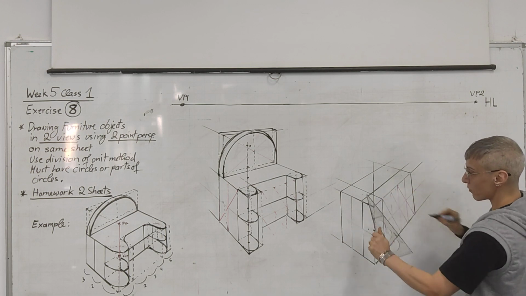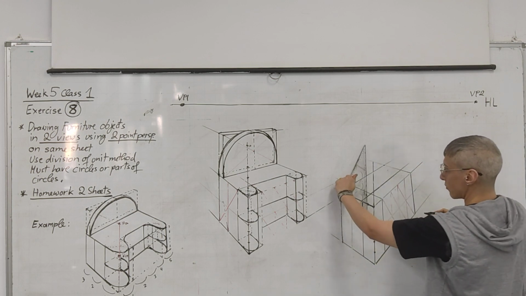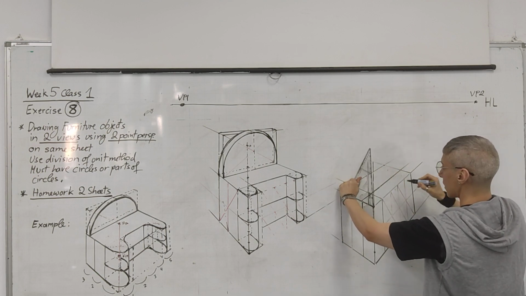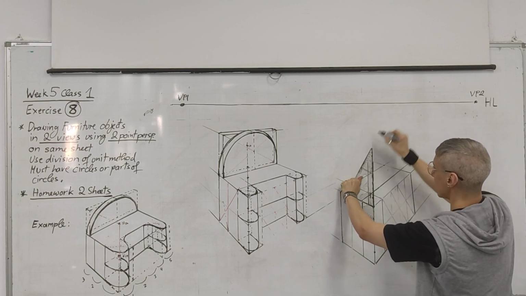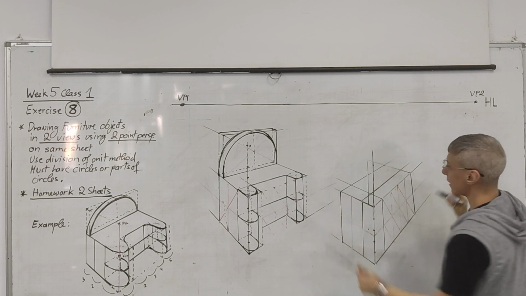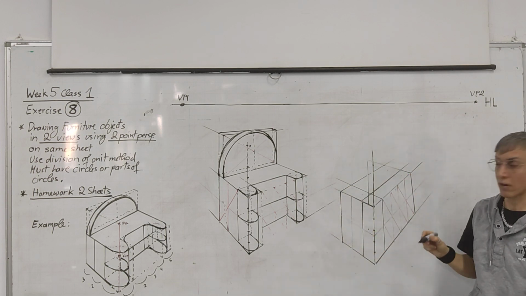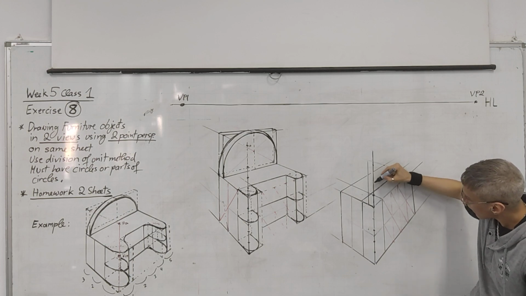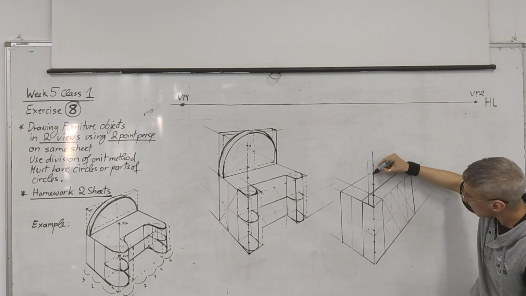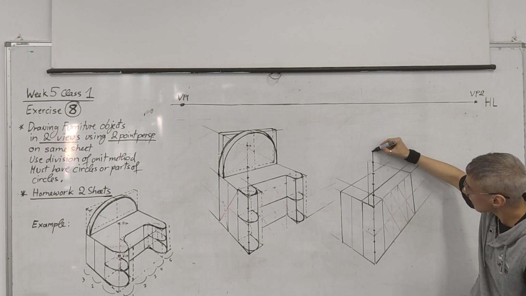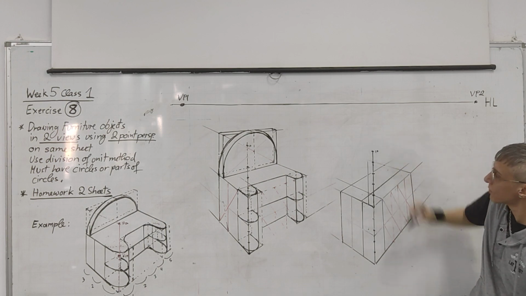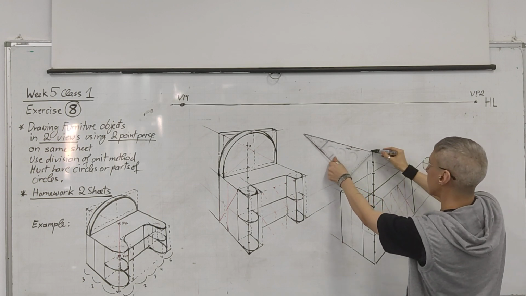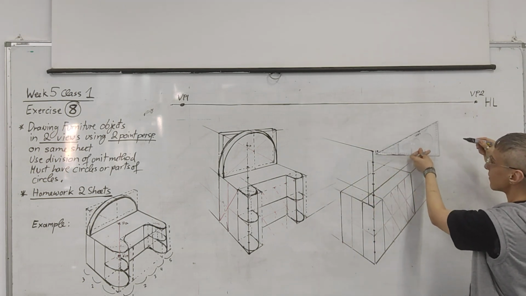Now, this is the point we found. We already know the location of this. From here, we will put a line up. Okay? This is the first edge here. Okay, let's make it taller. Now, I will measure 5 centimeters. So until here 5, then we continue 6, 7, 8, 9, 10. Okay, so here is number 10. Take to the vanishing point to this point, from here, and from here.